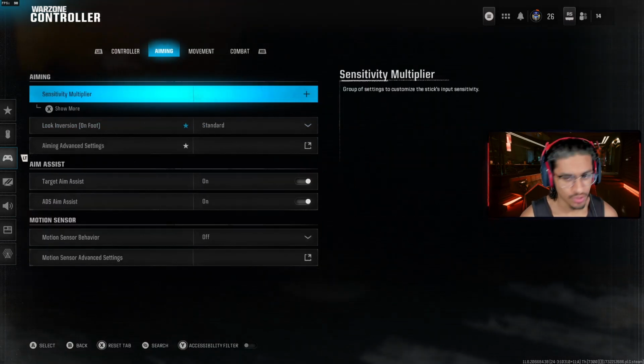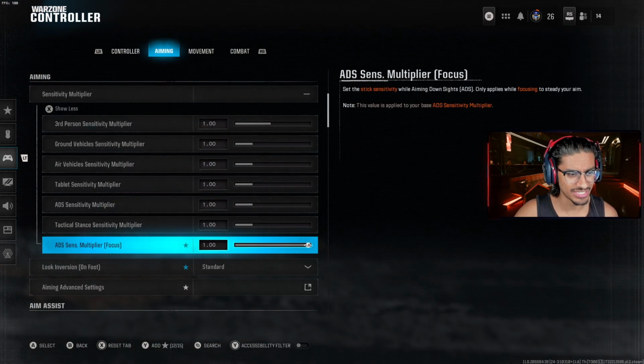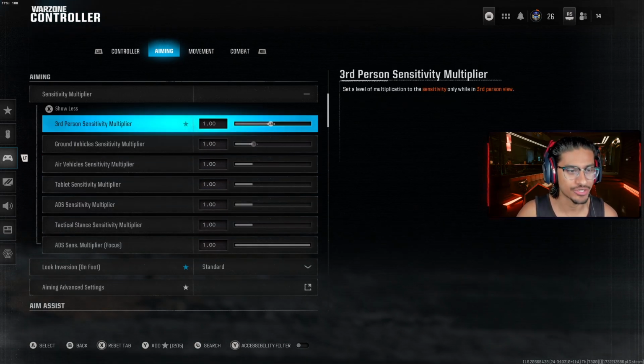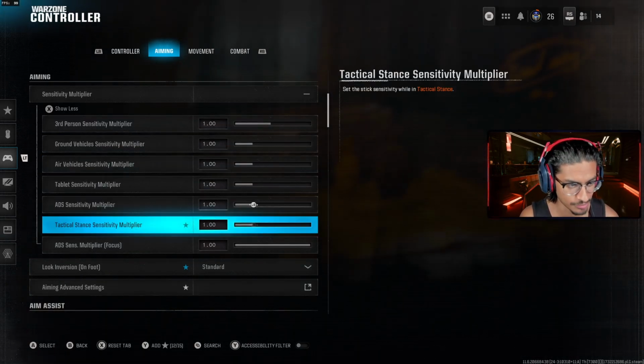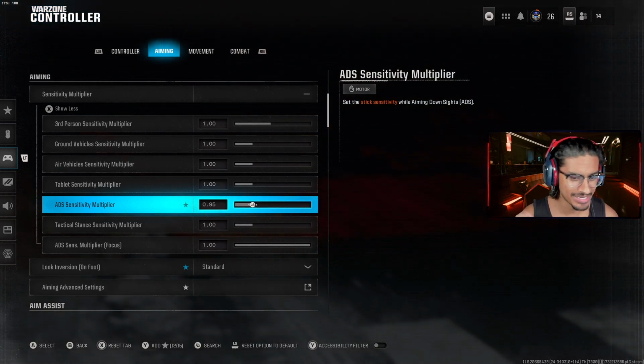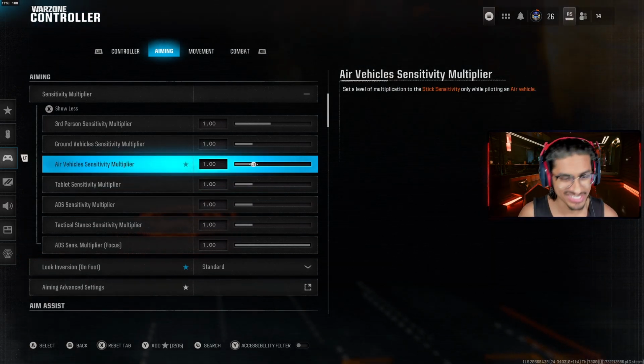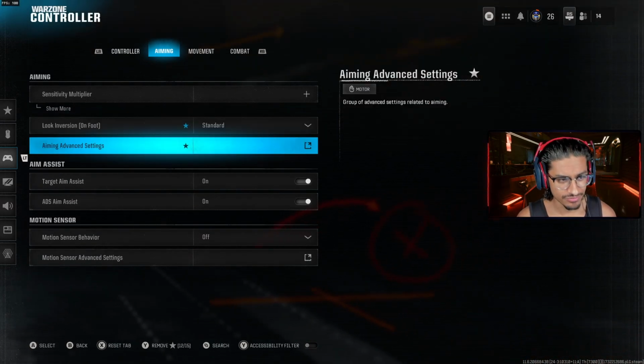All right, now let's go over to the aiming settings. For my sensitivity multipliers, I'm pretty sure this is all set to default. However, if you do want to be more accurate, then you might need to lower these just a little bit. So like right here with the ADS sensitivity multiplier, if you want to be more accurate, then you might need to lower it just a little bit. However, your boy, naturally gifted, we got it set to default. Next up, look inversion on foot, we got that set to standard.